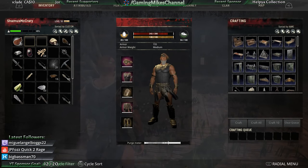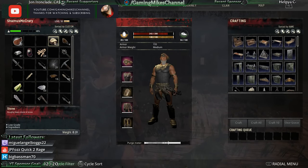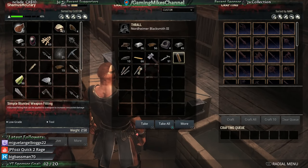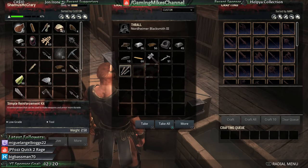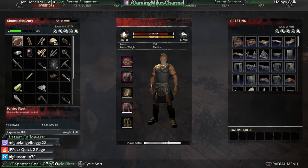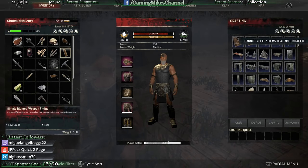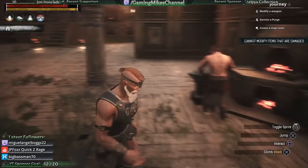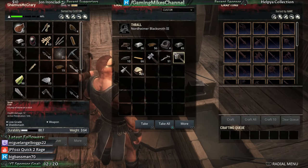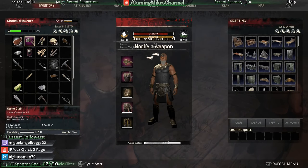Now the weapons. Where's my weapon modification kit? Did I ever pick it up after I made it? No I didn't — here it is. Simple blunted weapon fitting, simple tool upgrade, simple reinforcement kit. I'll take those from the blacksmith where I made them. Blunted weapon fitting — let's move that onto the mace. Cannot modify items that are damaged. I thought that might be a thing. I will improve this stone club. Simple blunted weapon fitting on a stone club — and it works! Modify a weapon: completed.